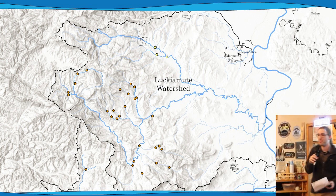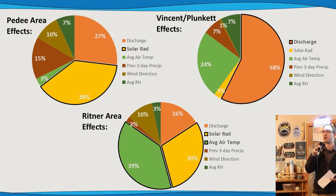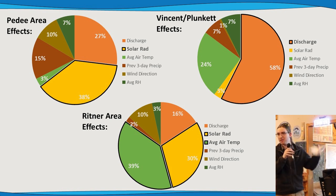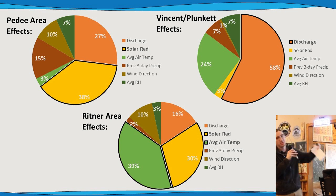Yeah, and then finally, if we look at the largest scale, I want to talk about analyses that require the kind of data we're just getting to recently, where we have almost a decade of data. We can start to look at more specific causes of specific patterns in our watershed. So those results you see up here now, I'm going to explain them in a second, so don't worry about trying to understand them all on your own. This was an analysis that could only be done with nearly a decade of data. So we're just starting to get to it now.